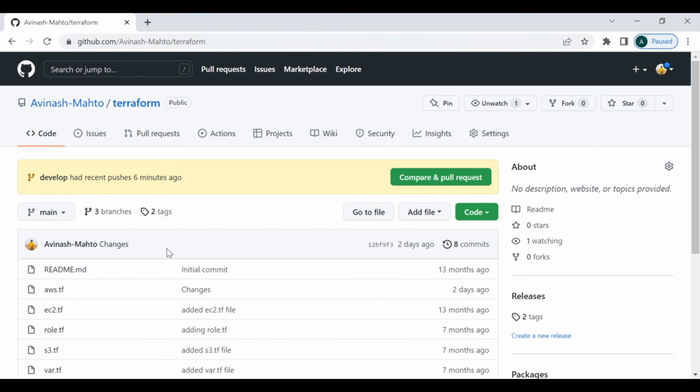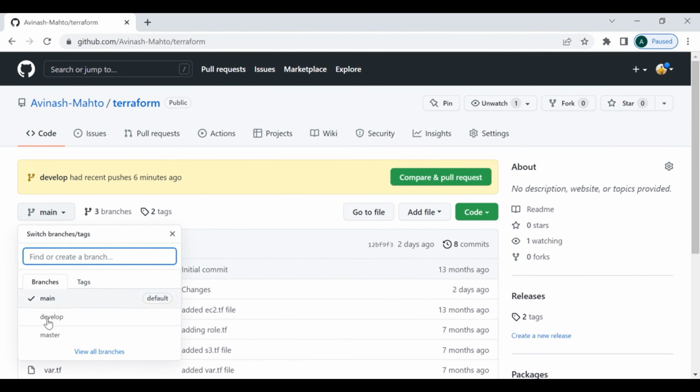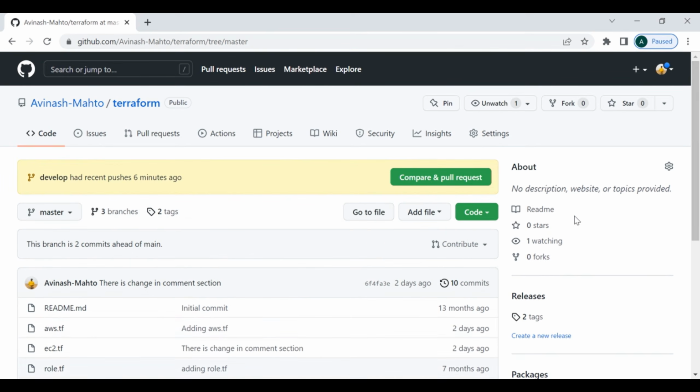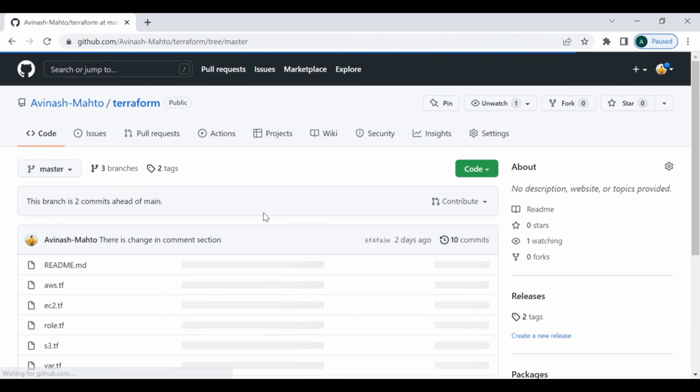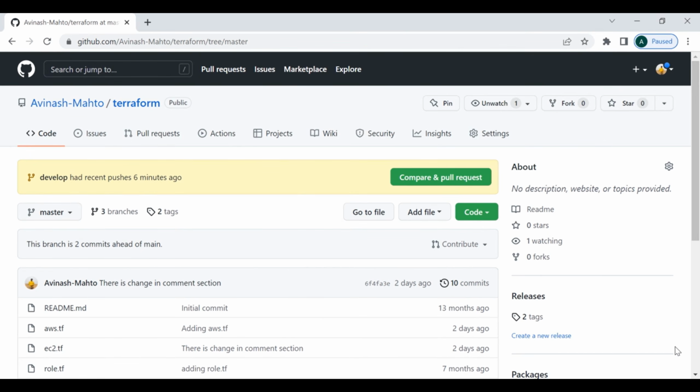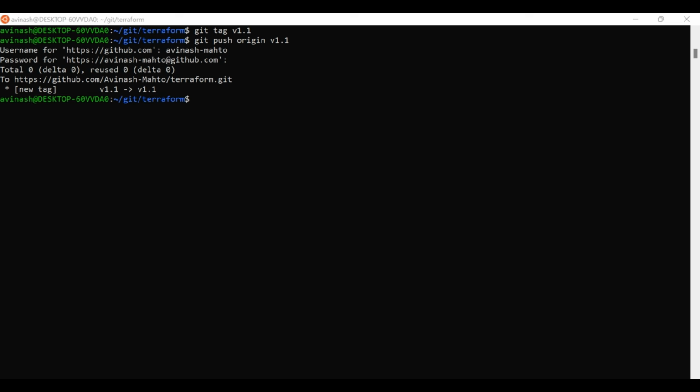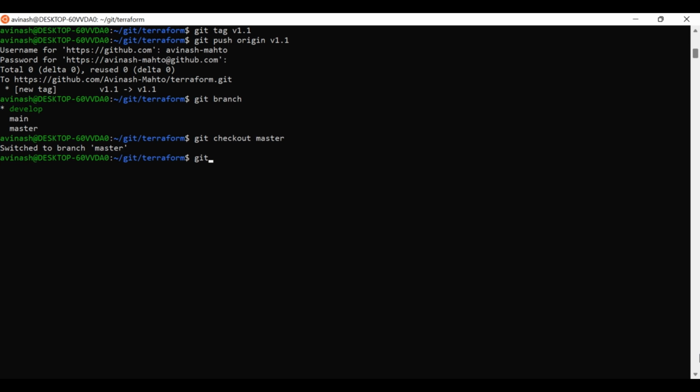Okay, so now we are going to merge tag 1.1 to the master branch. Sorry, we need to select the master branch. Let me show you once again. There is still AWS, so technically it should be GCP. So this is the master branch, and now I am going to show you how we can merge it. First of all, we need to switch. Currently I'm working on the development branch. I need to switch into master branch. Okay, now let's see. I am on master branch now.